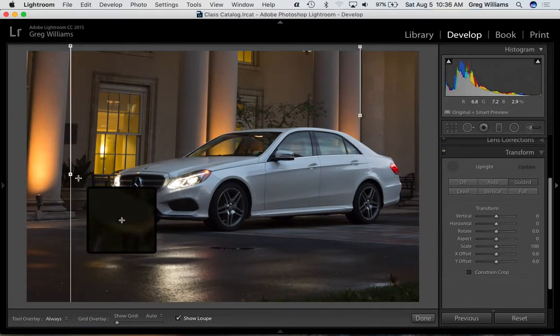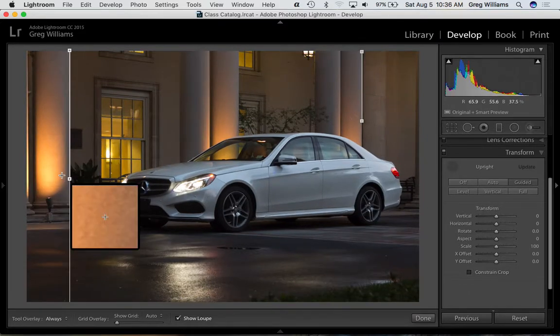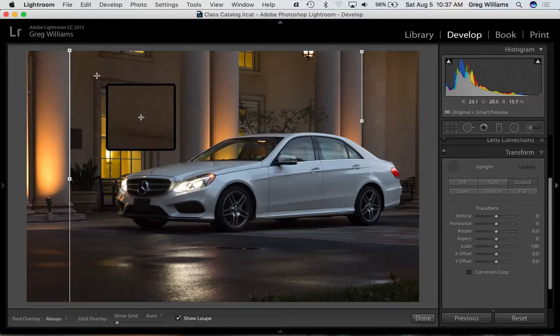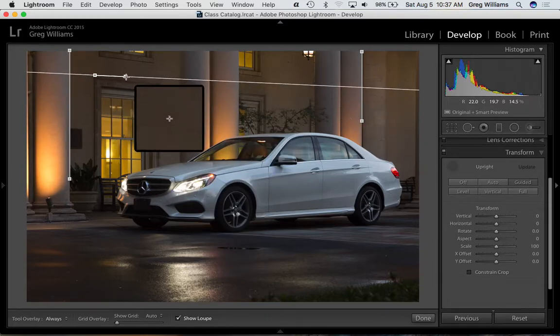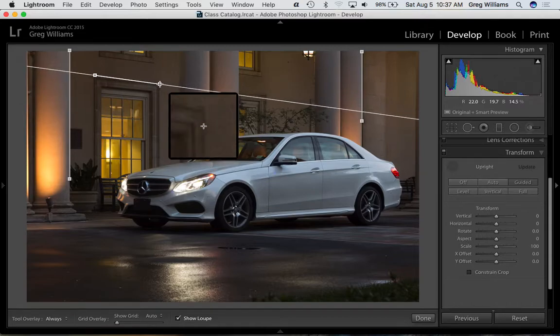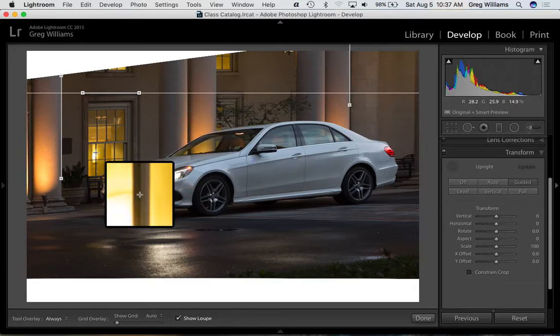If I had done it like this, you can see how it skews it. So what it's trying to do is make them straight for me. I'm telling it this should be straight, so it transforms it to make it straight. And you can do the same thing and it will adjust it to horizontal. Now this is because I took it at an angle, it's not going to be straight, but let's say you want your window to be straight. I can adjust it over here and then it would straighten it up. Now obviously it skews and that looks really bad, but if your windows were supposed to be straight, that's how you can straighten them.